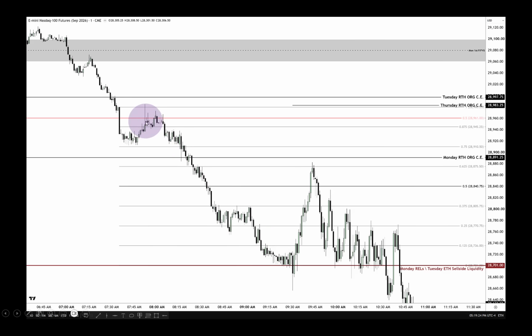defining a range that has yet to be delivered. So this is an implied dealing range from this candlestick's high down to that relative equal low from Monday. That's what this line is right here, 28,701. This wick, when it does this run up in here, it acts as a gap. So this is a gap and this is a gap.